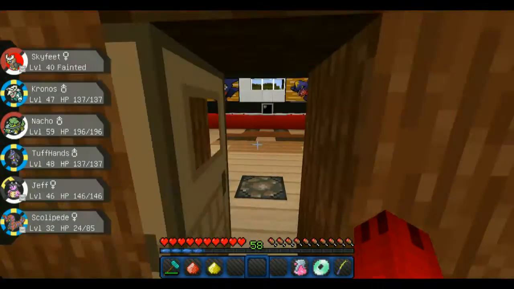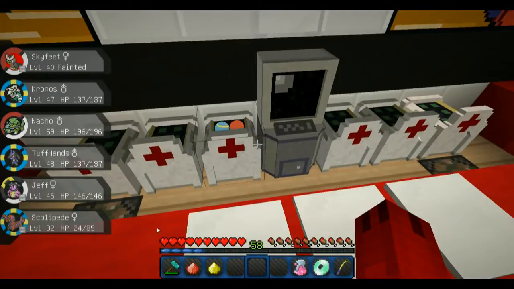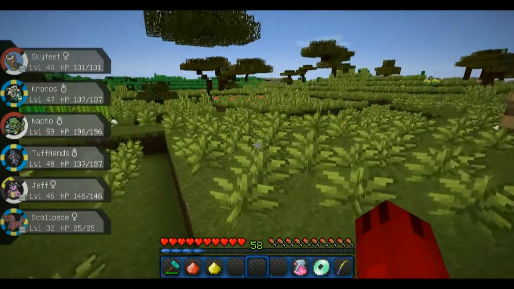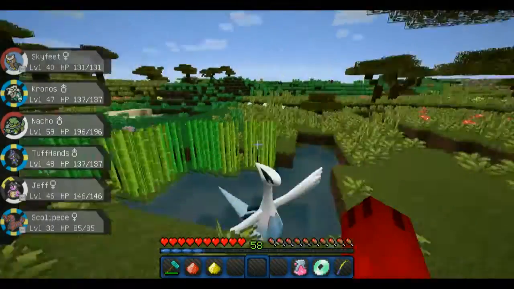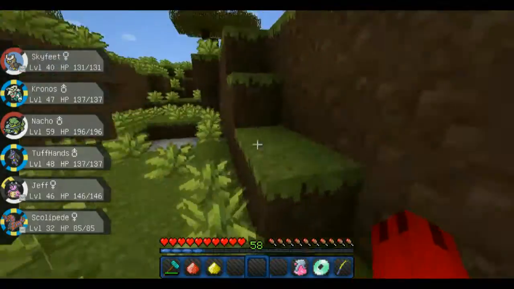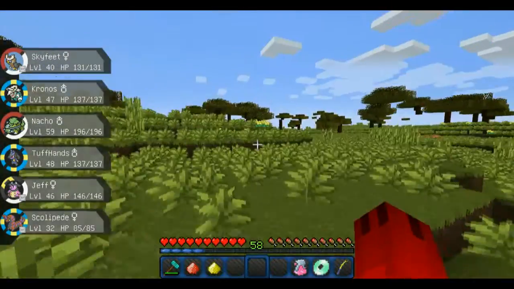So, let's go in here, let's heal up. And, yeah, if you guys do want to see Scallopede, please do comment. That's going to be the real thing that tells me whether you want to see him in my team or not. I need to know, guys. So, if you have not found the hidden little statue yet, you should probably find it. I'm just going to walk in the near area of it, I think.